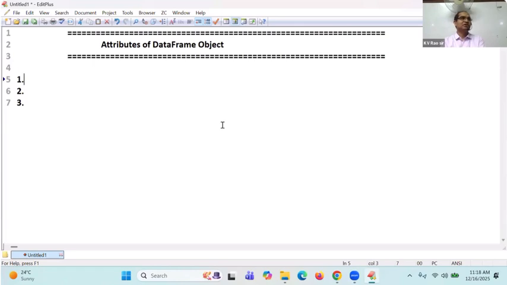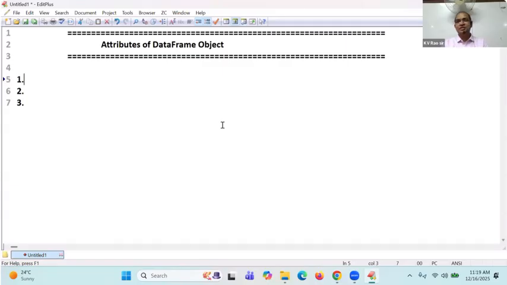Next, index. Next, empty, is_unique, hasnans. Right. Good. So you prepared well.